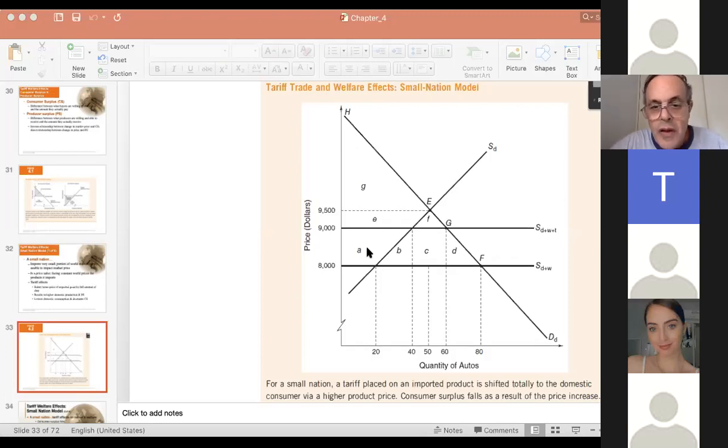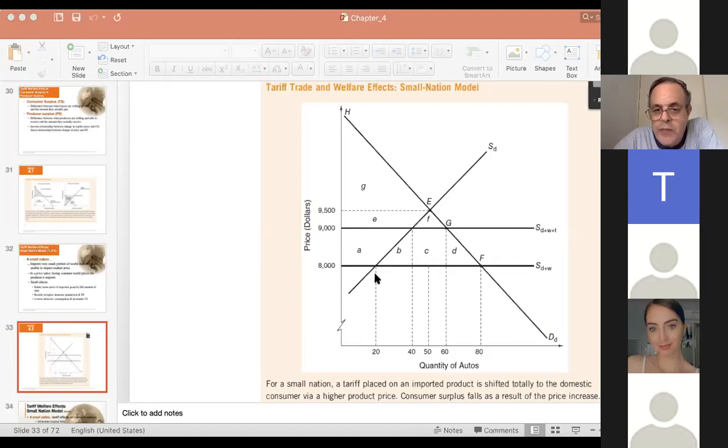Okay, let's come now to area B. What is area B? Area B is simply referred to as the protective effect. What does that mean? It simply means that when the government imposes a tariff, it is imposing that tariff to protect domestic industry from competition. That's why we call this the protective effect. Now, what will this protective effect cost us? How much will it cost the economy to protect this inefficient industry?